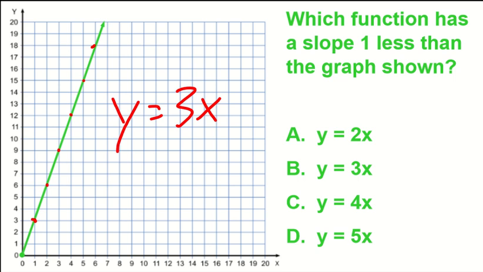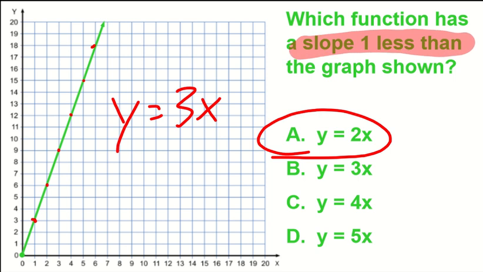All right, so what's the answer? A is the answer. Because, what's the question ask us for? Slope 1 less than the graph. Okay? So they like doing that. They like giving you a function or a graph and asking you about something that has something more or less. And so they kind of trick you, like, oh, I know how to find the graph. And you find the equation for the graph, and that's going to be one of the answer choices, like every time. All right, and kids get excited, like, oh, I got that answer right. But you got to read carefully.